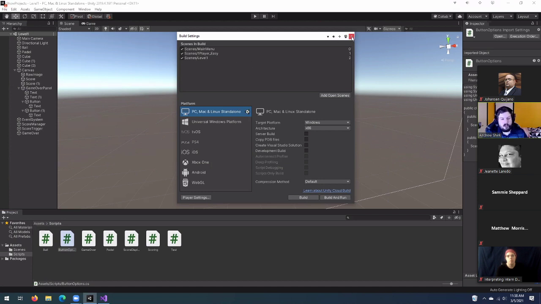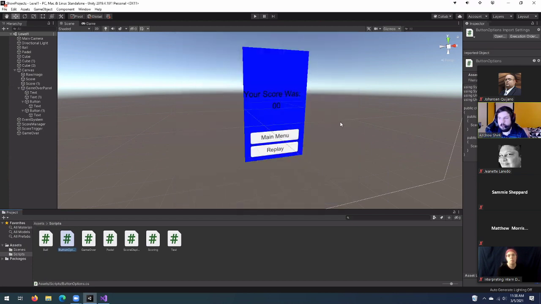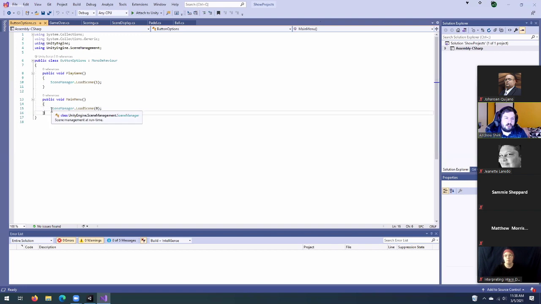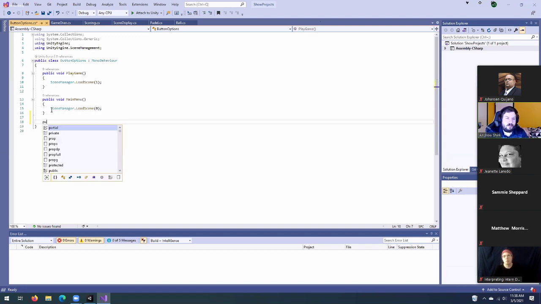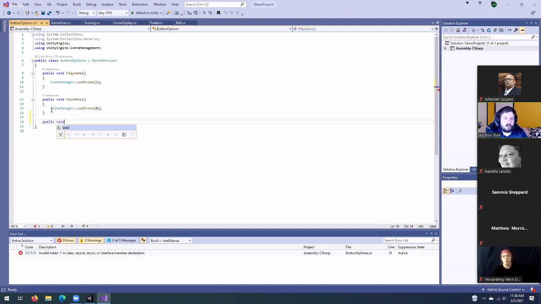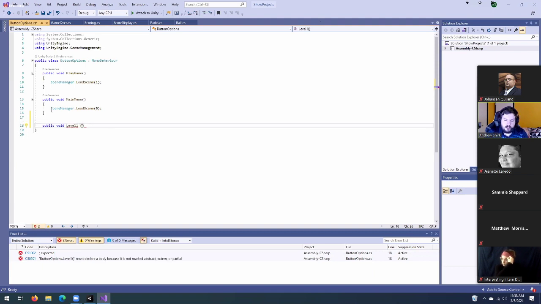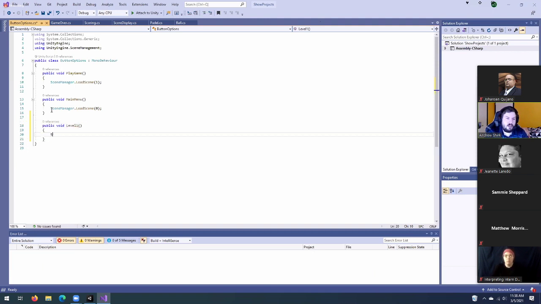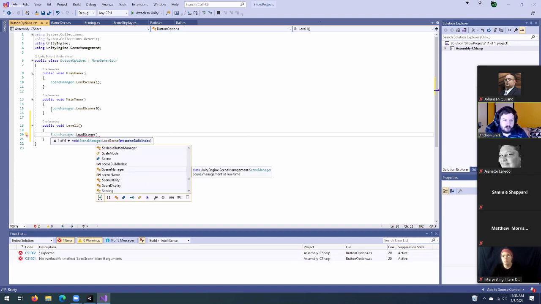And I can create another function here real quick to show you how to use that. In this case, that's number 2, but wherever that is for you in your current project. I'll do public void, I'll just call it Level1. Then SceneManager.LoadScene(2).